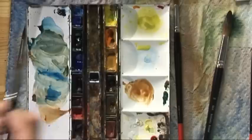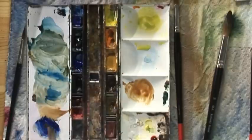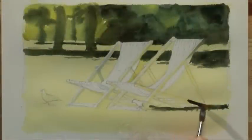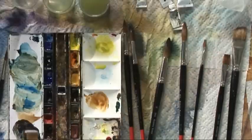Exaggerate, if anything. So we've got to decide how we're going to make this dark. I think it is burnt umber and ultramarine, because that makes nearly a black. And we know that the burnt umber and Prussian is too green. And we want this to be ready to become a more gingery colour. So it could pick up a little bit of burnt sienna even. In fact, I think burnt sienna would be lovely in with the ultramarine. Right, let's go for it. Let's get that lovely feeling. And maybe we should even use a flat brush. Let's see what happens if we use a flat brush.